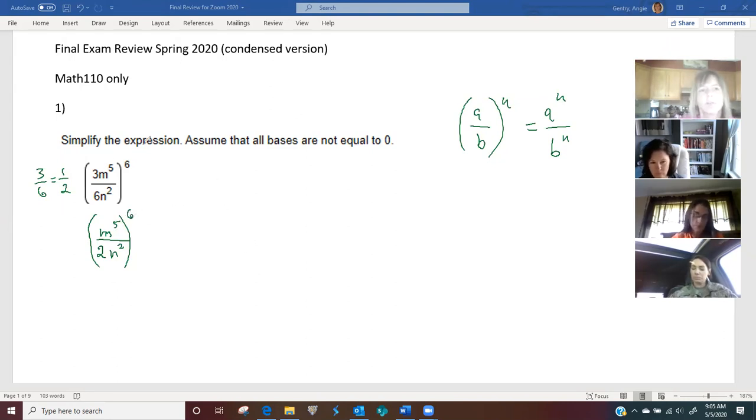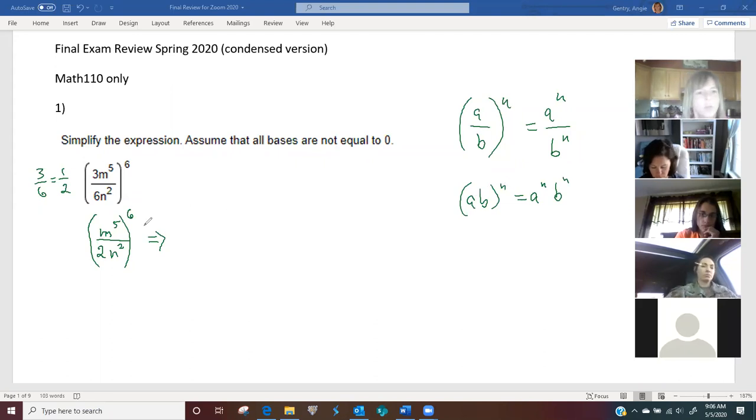So you could take 3 to the 6 over 6 to the 6 and then simplify it, or you can simplify it inside, which is better, because then you don't have huge numbers to deal with. And then you use that power rule. This is one of the power rules, a quotient to a power. And also you have a product to power rule, which is that ab to the n is a to the n, b to the n. That just means when you're multiplying, each one of these gets the outside exponent. So that applies here to the bottom.